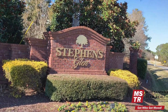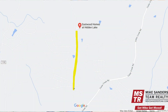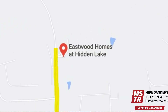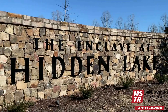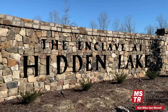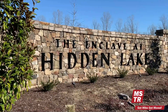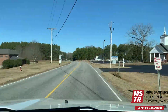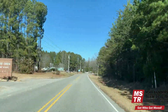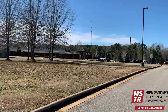Located a short one-minute drive up the road is the Enclave at Hidden Lake, a 55-plus community located on the 75-acre shores of Hidden Lake. When completed, this gated community will contain pickleball courts, indoor and outdoor gathering spaces, and numerous home sites with water views. Located along this same stretch of road is Cedar Creek Middle School, which is extremely convenient to each of the area's neighborhoods.